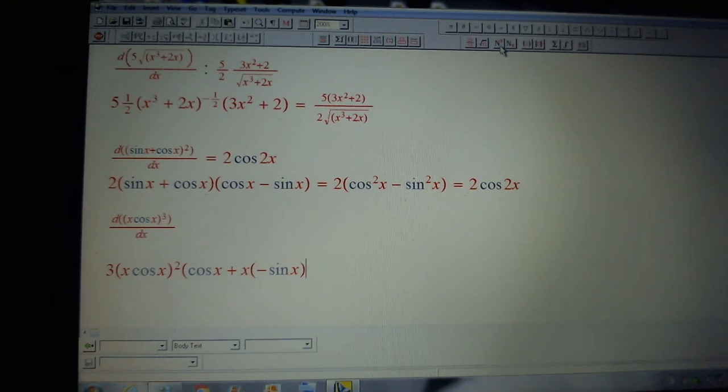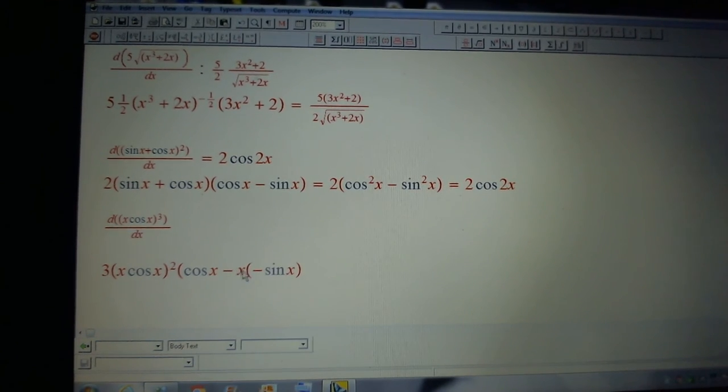They would just move that minus sign, just stick it there. So that's what I'm going to do. That's going to be my minus sign, and I'll get rid of that one because it's not supposed to be a double minus, putting the last closing parenthesis on there. So it's going to be 3 x cosine x squared times the quantity cosine x minus x sine x. I don't see any obvious simplifications, even for somebody who likes trig. I don't see any way that this could be written any better.